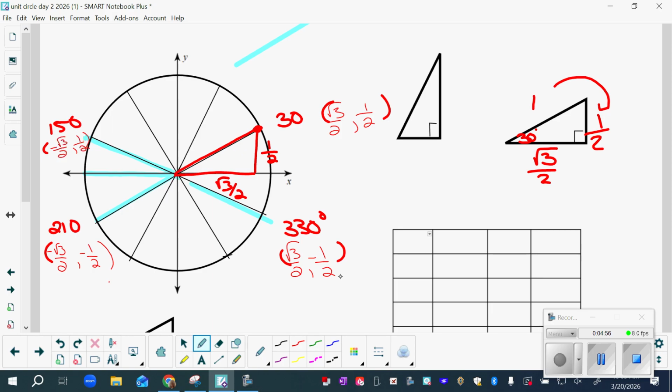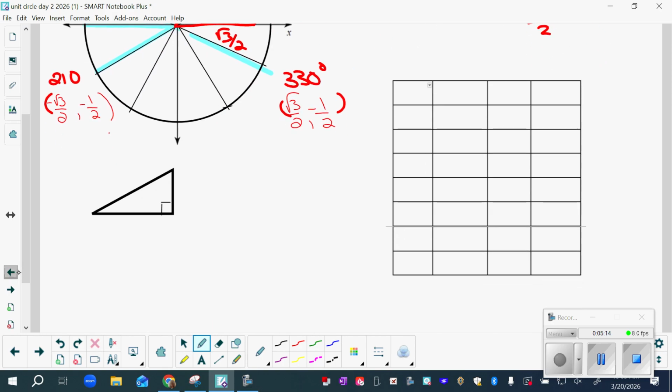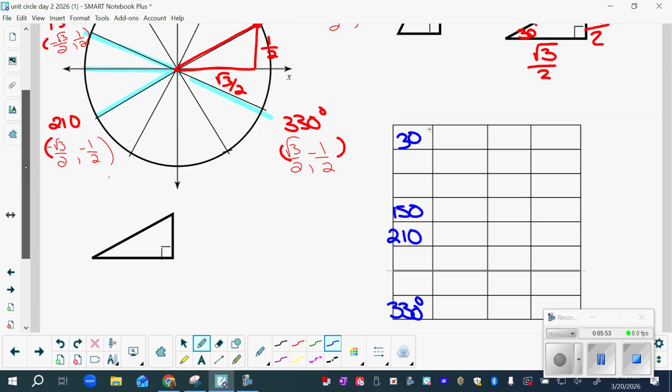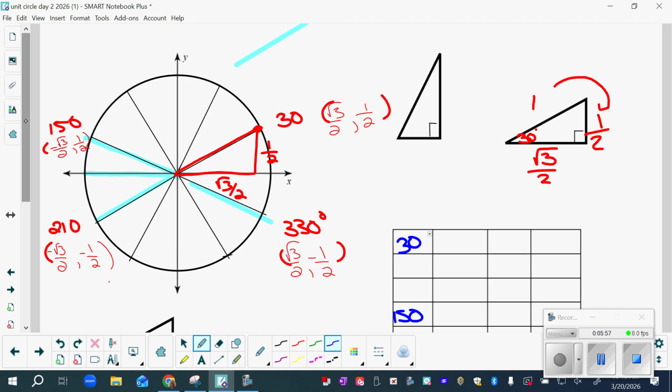Okay, hold on. I want to make sure we're all together. Is everybody with me? We're going to go to our chart now. We're going to fill it out, but we're going to leave some spaces because we have to do those 60s. So stay with me on this. Our chart, we're going to have 30 on here. We're going to leave room for 60 and 120. We'll come back to him. We're going to go to 150. We're going to bump down to 210, and you don't have to worry about this. I'm just telling you how to do it. Space, and the last one is 330, because this will be 60 and 120 when we get our 60s in. We haven't done our 60s. Good question. They're right next to each other. So we're going to have to fill in these guys later.